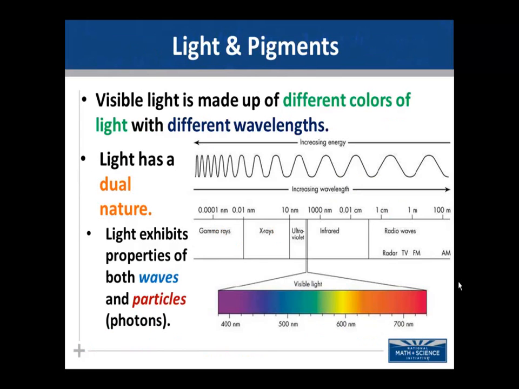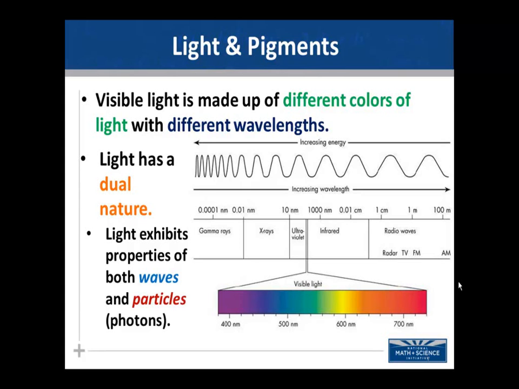So, little physics primer for you. Visible light is made of different colors of light with different wavelengths. We see white light typically. We don't see the red and the yellow and the green light. But think about a prism. Hopefully you've all seen a prism before, where a beam of light is shone into a prism, and you can see basically what's at the bottom of the screen here. You see the full spectrum of visible light from the violet all the way to the red, and everything in between.